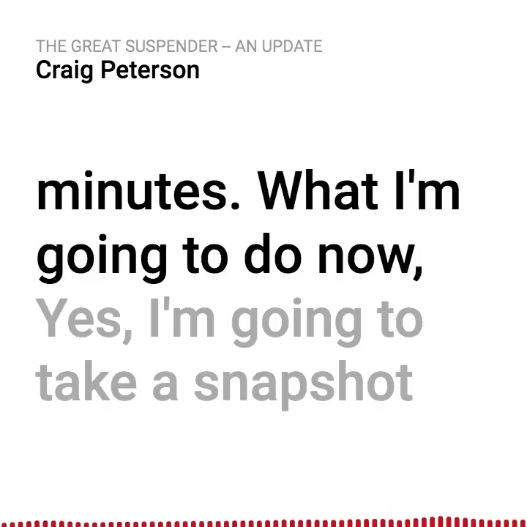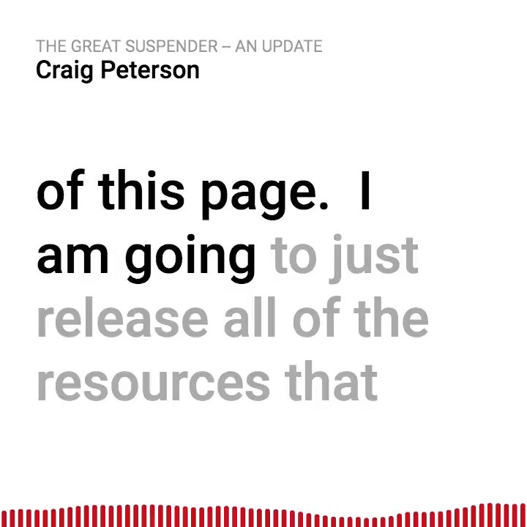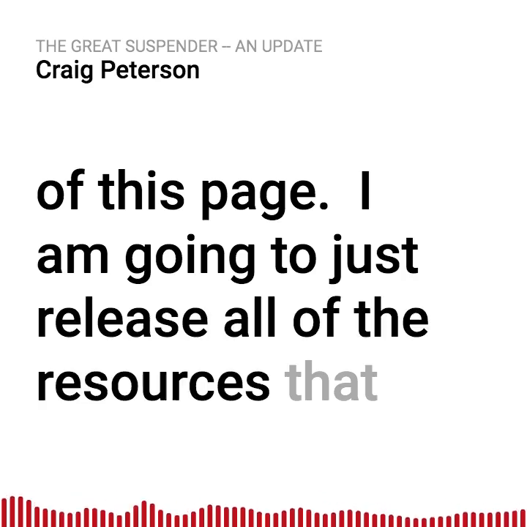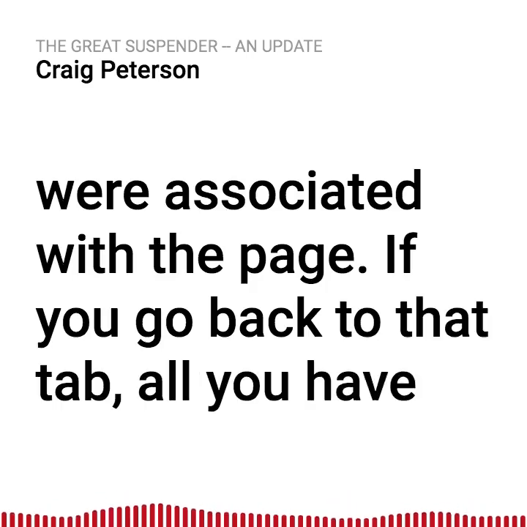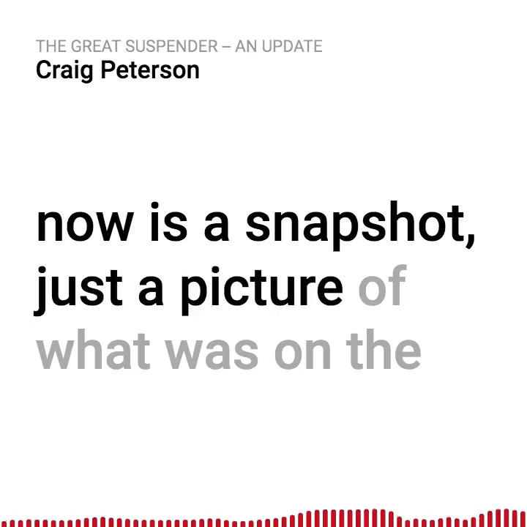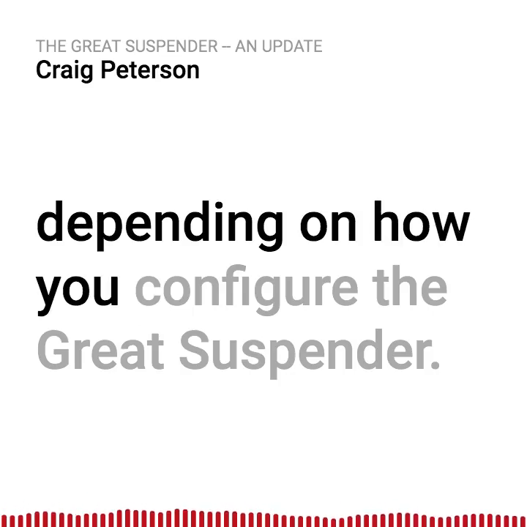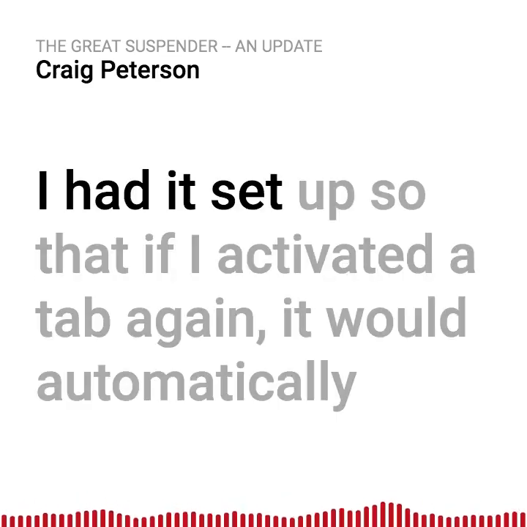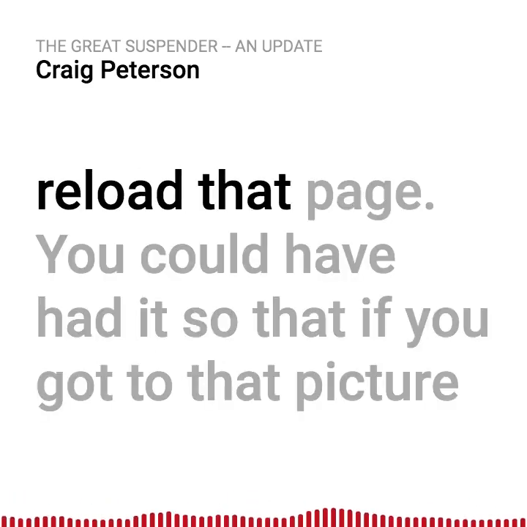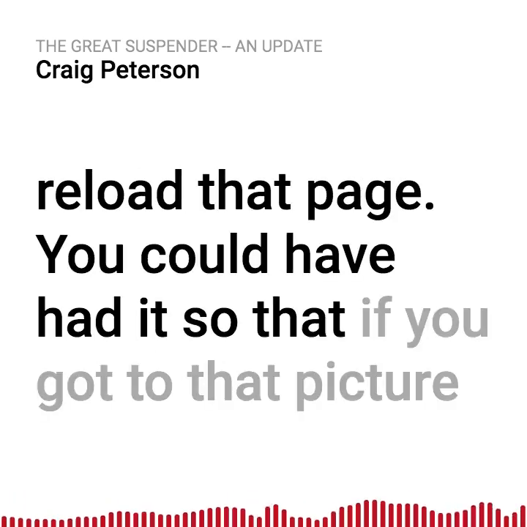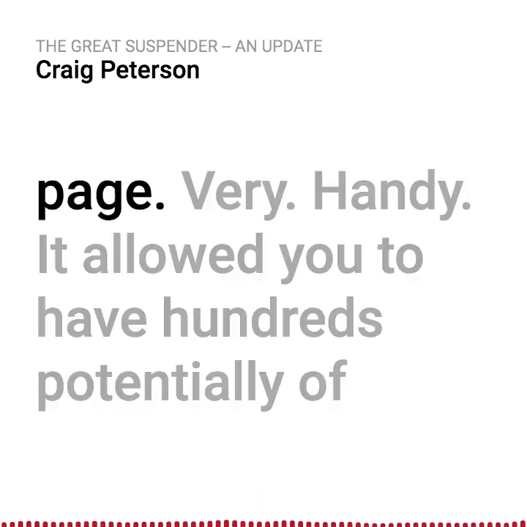What I'm going to do now is take a snapshot of this page. I am going to release all of the resources that were associated with the page. If you go back to that tab, all you have now is a snapshot, just a picture of what was on the page. So you can see what was on the page, and depending on how you configured the Great Suspender, I had it set up so that if I activated a tab again, it would automatically reload that page. You could have had it so that if you got to that picture and you really wanted it, you'd click on it and it would reload the page.